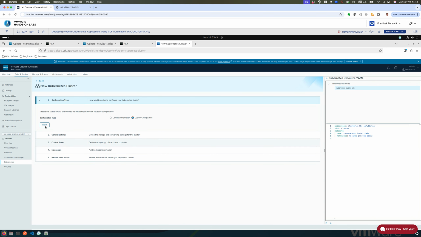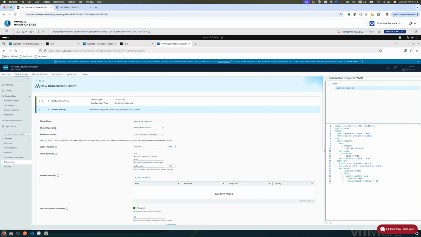Yeah, so let's just go for it. So we have some kind of set of settings here. All right, so we can just leave the name and version. We can leave basically all those things.